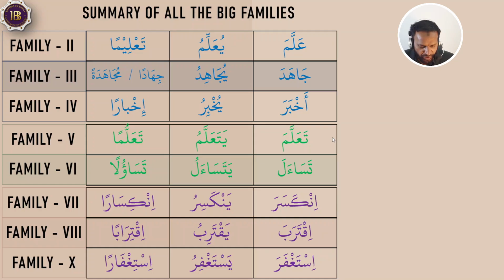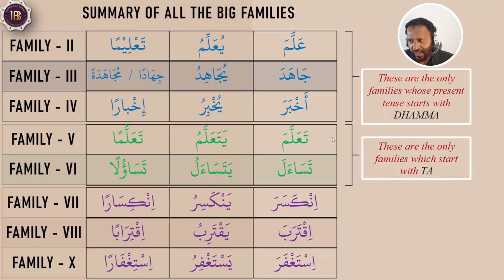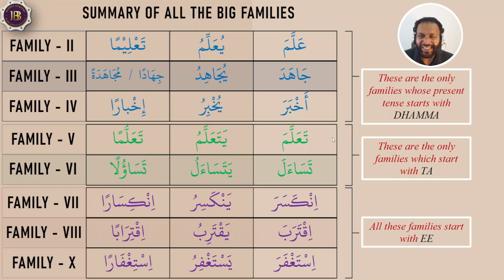That's it. Here are the things I have written for you in the notes. These are the only families whose present tense starts with Dhamma. These are the only families which start with Ta. All these families start with E sound. So this way it will help you figure out the words.